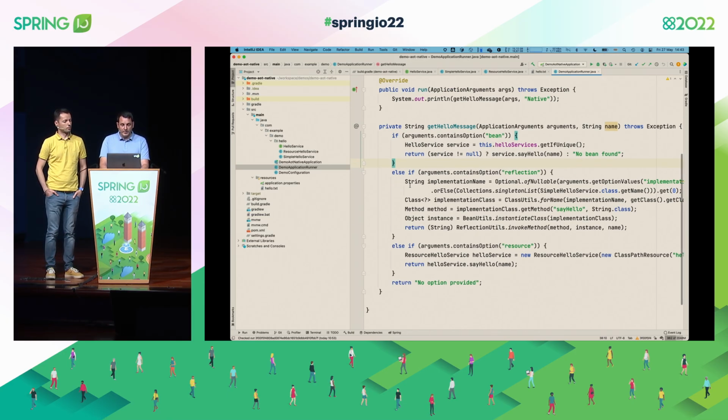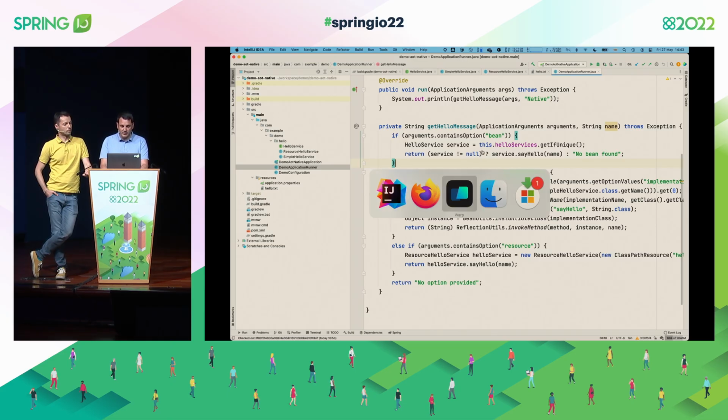Essentially the runner lets you print messages based on several strategies with options that you can specify as command line arguments. The reason being that it takes like 90 seconds to build the image at the moment, and if every time we had to wait 90 seconds to show you what the outcome was, that would be pretty painful. So we put all of them in a single application.